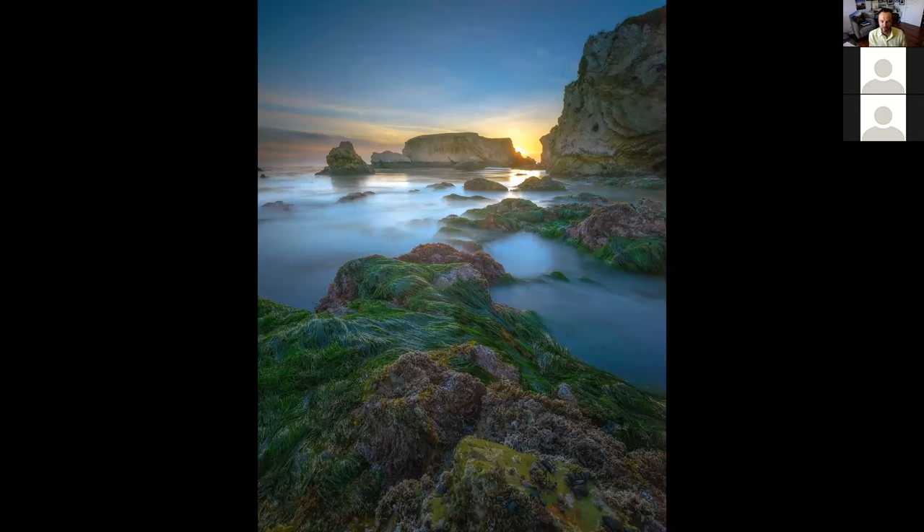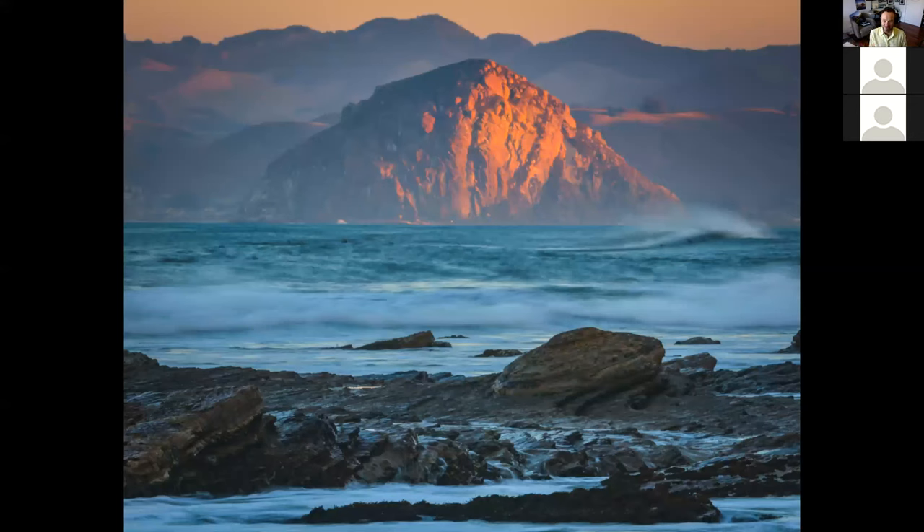Then we can go to Shell Beach on a super low king tide and take in a sunset image with colors, contrasts, and textures — the blues, greens, and yellows all playing together with the textures of the water, the silkiness of the seaweed, and the firm contrast of the rock. Now that you've seen the sunset images of the ocean, I get to continue my presentation. As a resident of SLO County, if I didn't include a picture of Morro Rock, I think my property taxes are set to triple. So now that I've cleared the air, let's get on with the presentation.